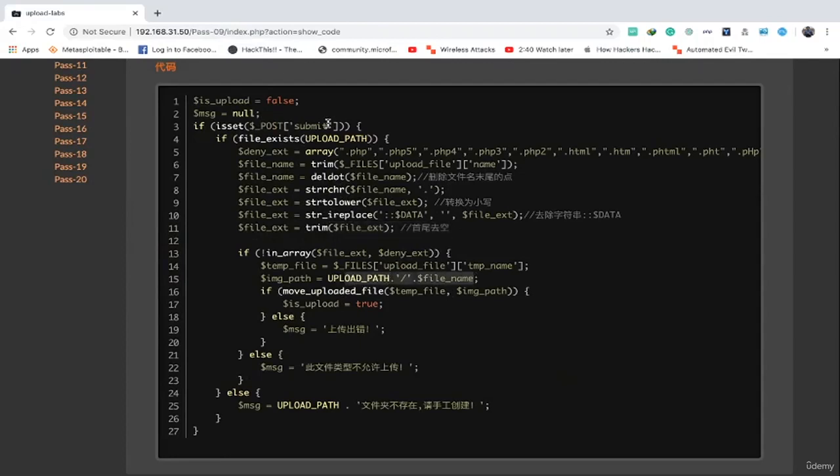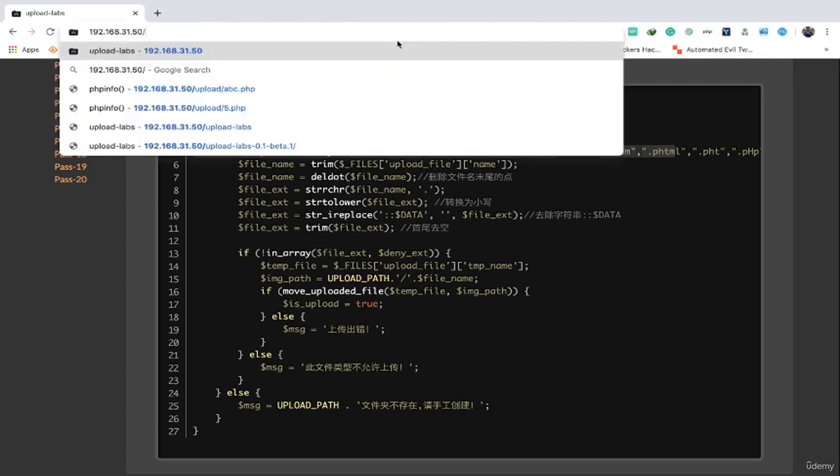Now they filtered the dot. See this, first they use delete dot trimming, delete dot, then string character dot. File exists. That's why they deleted the dot the first time. Now it became the space. Now php dot is not filtered over there. Yes, so it's trimmed.